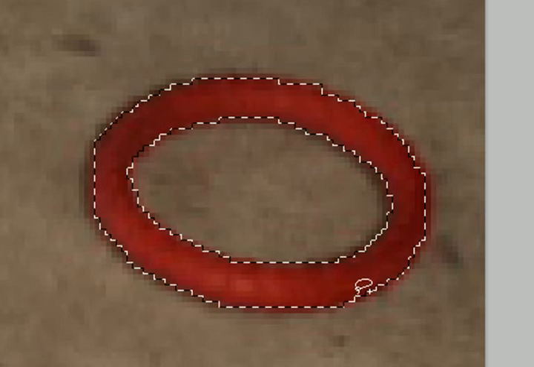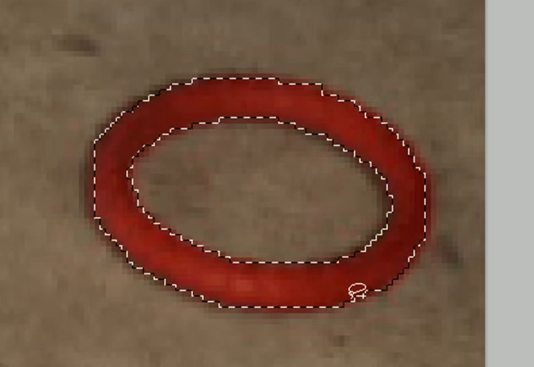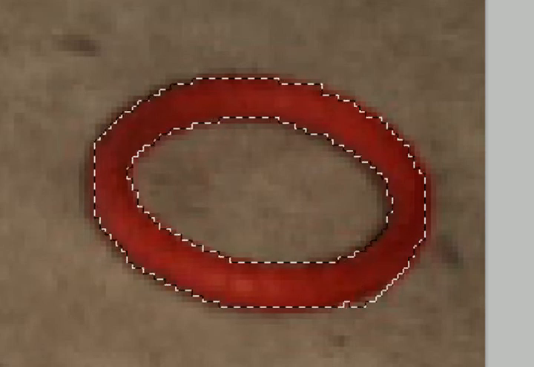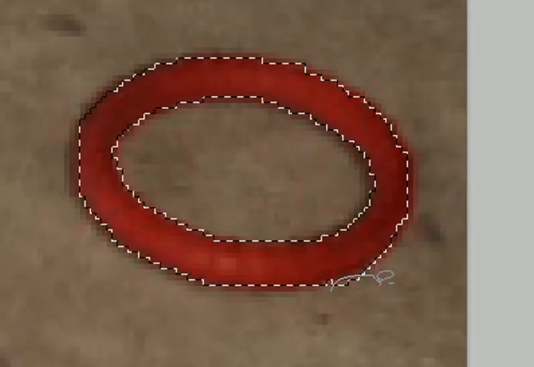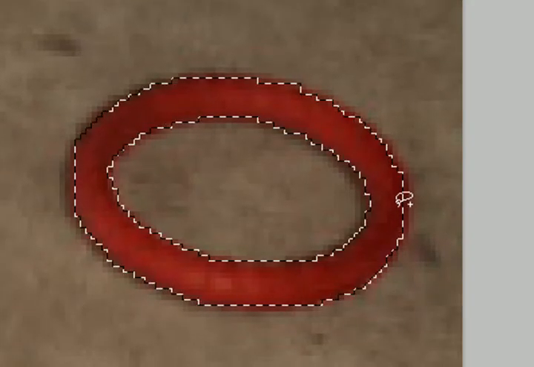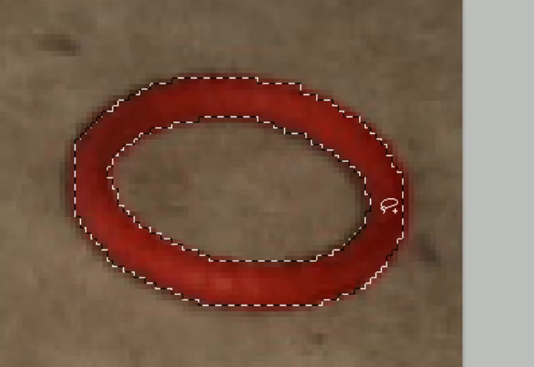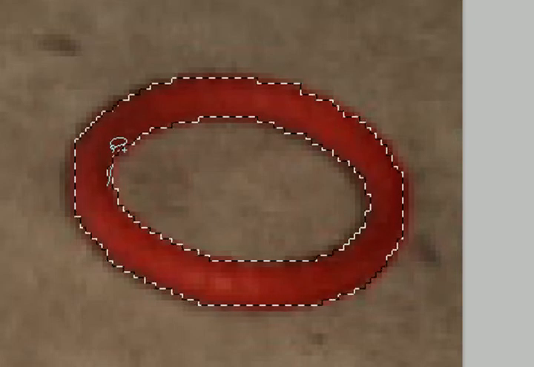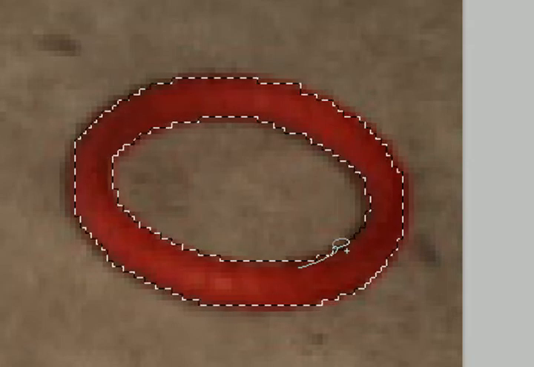And we're just going to keep selecting what needs to be selected. And see, I selected too much, so I'm going to come back up here to subtract. I'm going to deselect some of that halo. Come back up here to add. And we're going to keep going. And then some of this here, we're going to add that. A little bit of this here.